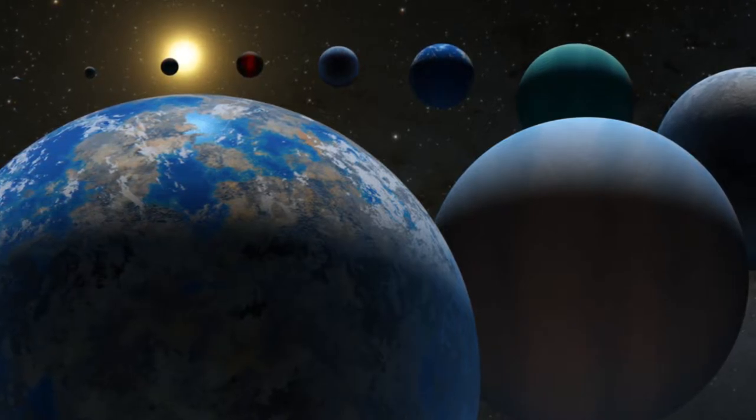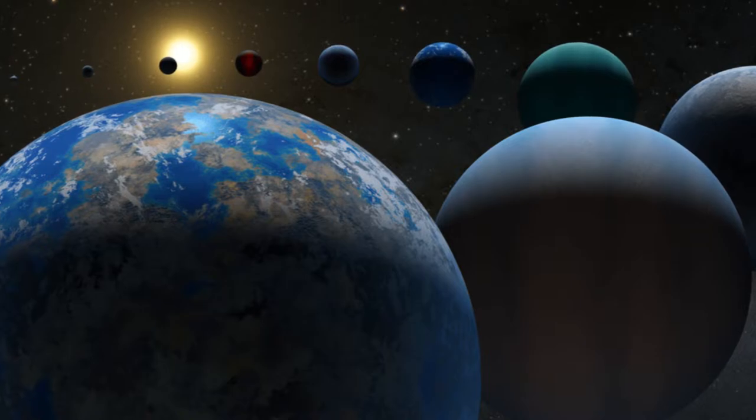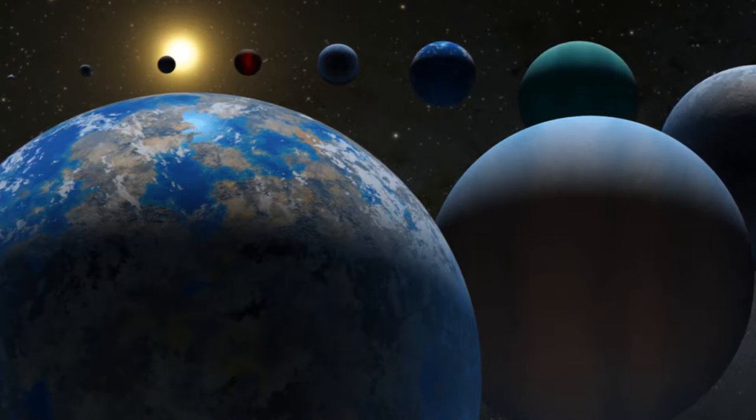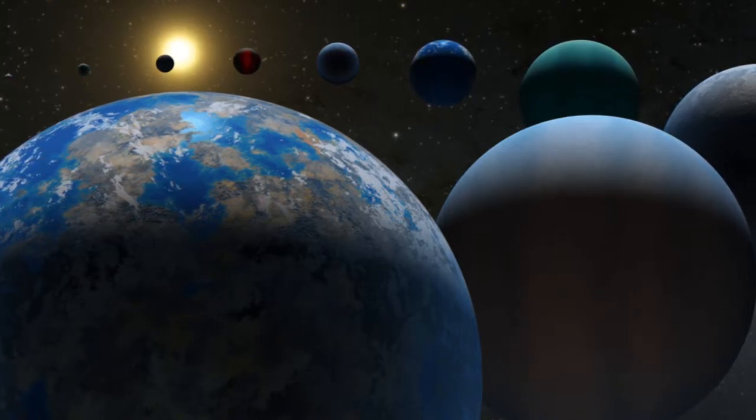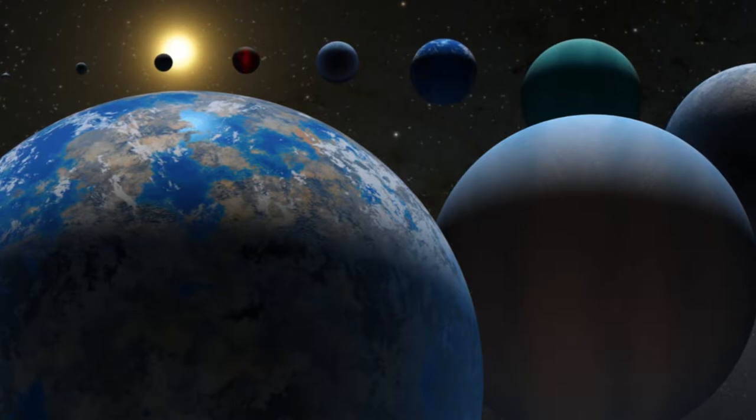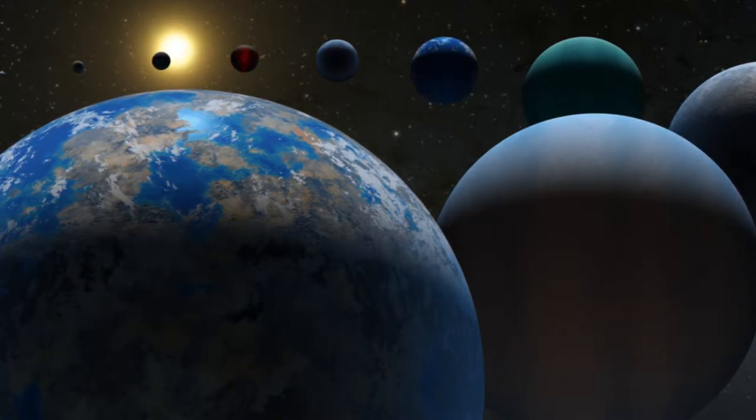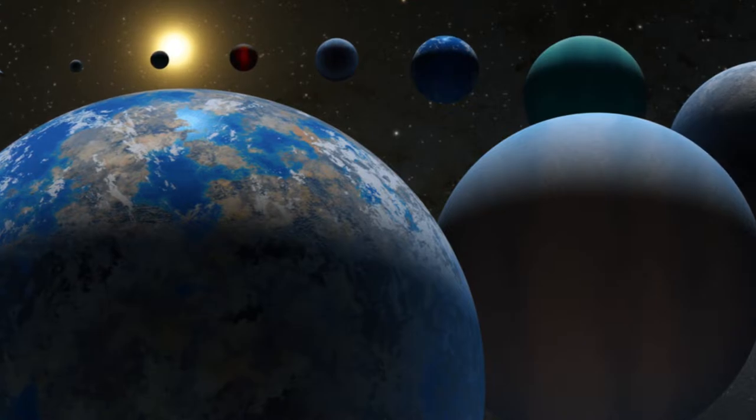The main targets are roughly Earth-size exoplanets with similar orbits around Sun-like stars. This requires high sensitivity to spot the signals of small planet transits, as well as long-term monitoring to glimpse planets that take an earthly year to go around their star.